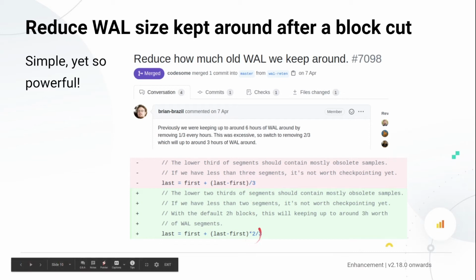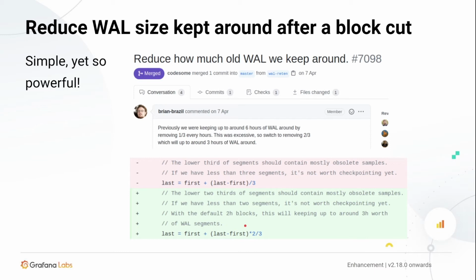So just make it 2/3, like double the amount of WAL you delete. This doesn't cause any data loss because of the way the truncation of write ahead log works. But if your system is disk IO bound, then it can make the replays, like the restarts, actually 50% faster. So this was a very nice optimization which came in version 2.18.